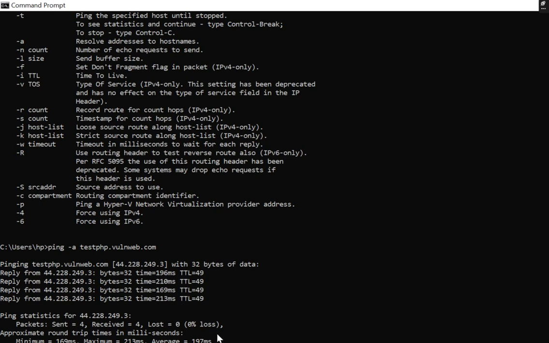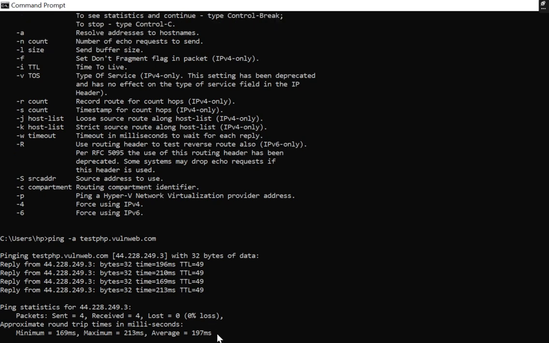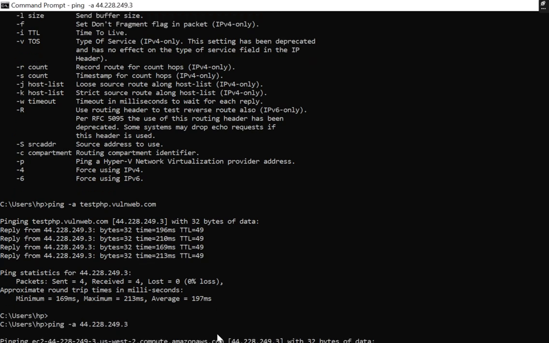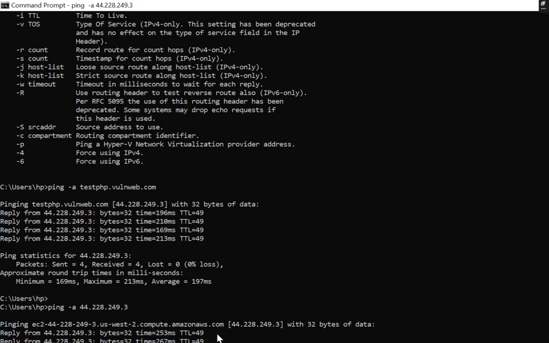If I do it this way, ping -a, and then type in here 44.228 with its own IP, what's happened? I think we should be getting the same results, but I'm doing it for one purpose. 249 dot and 3. If I hit enter, what is coming now?